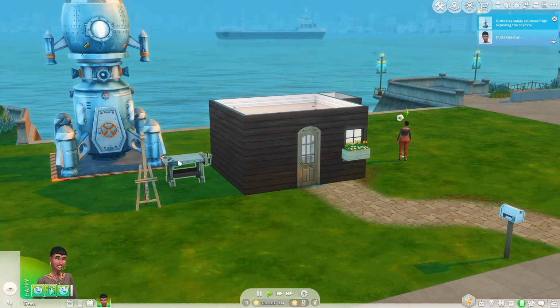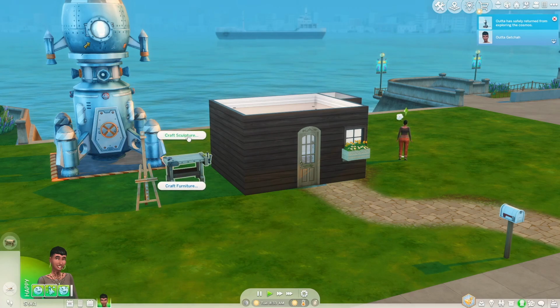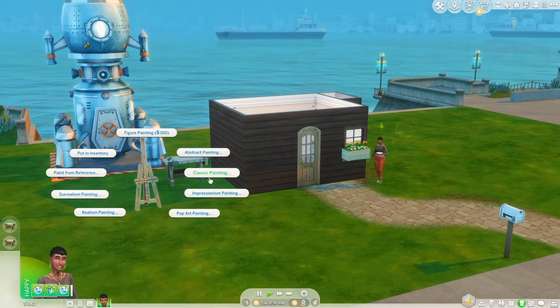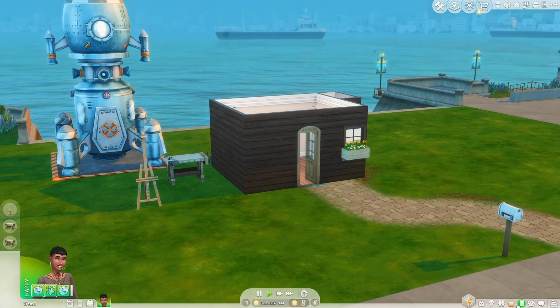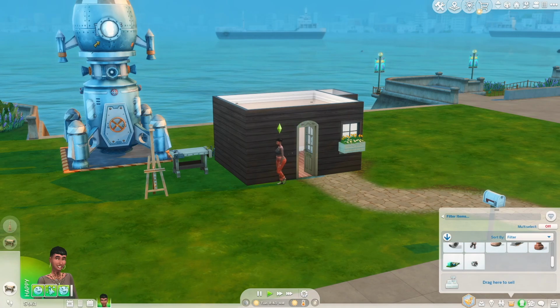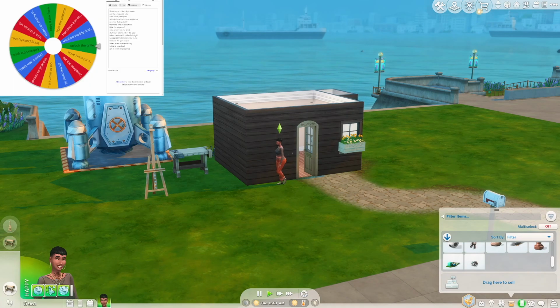Okay, I'm gonna have her do some more crafting furniture and stuff because that seems to build that skill a little bit better than anything else. And then we can do another classic painting. So while she's doing that, let me go ahead and pull up our wheel. Hopefully you can see it.